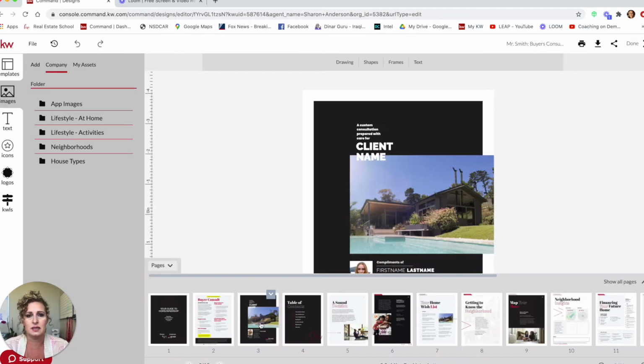What this does is it lets your buyer know that this is specific for them. You haven't printed 100 of these and you're passing them out like candy. You've gone in and you've spent a little bit of time and it has their name on it. The other thing that does is they're a little less likely to throw it away when it has their name on it because they want to see it and, you know, all that good stuff.